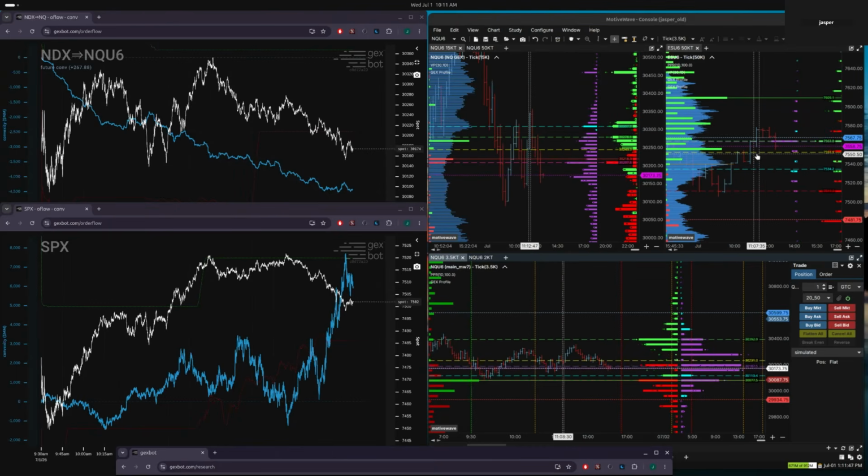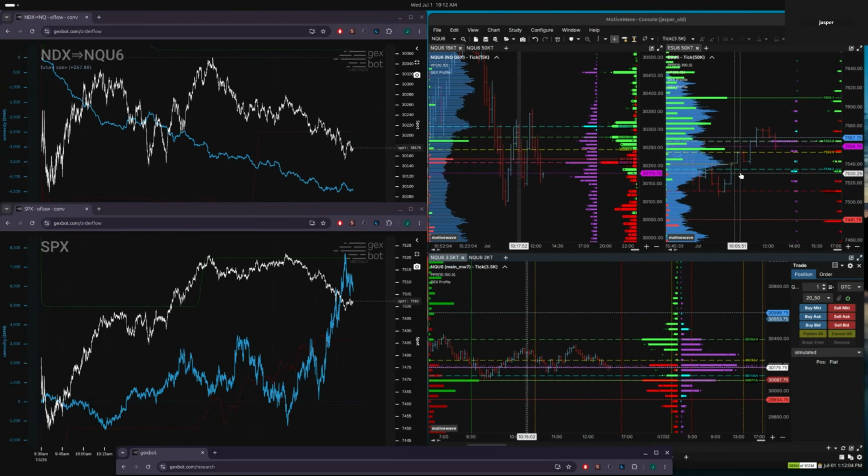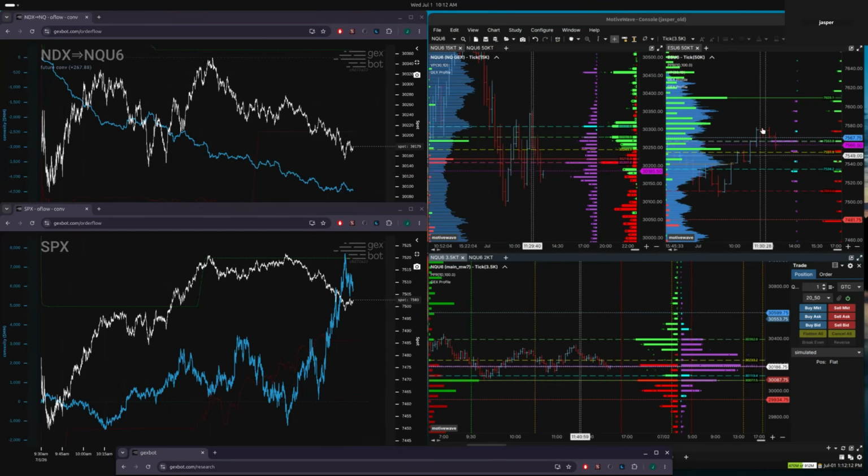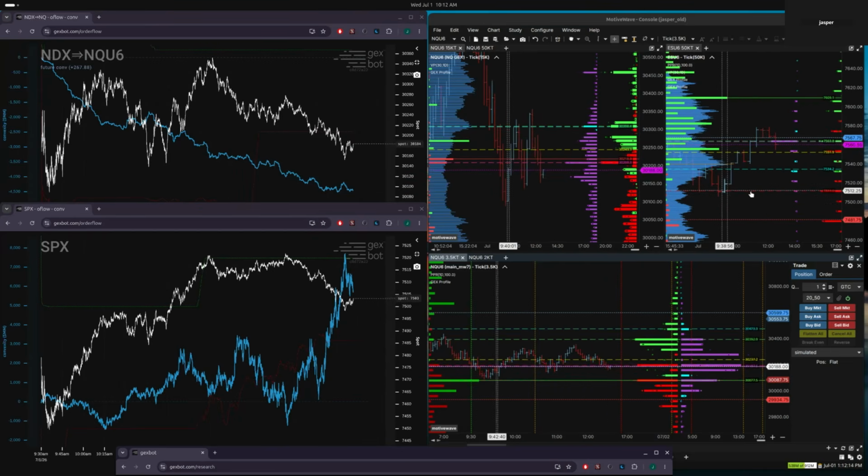But typically, what I do, before we had the intraday model, is I just grab the spot price of SPX, then I grab the spot price of ES. I align them by timestamp. So in the pre-market, because the index price is not updating yet, I just use the prior day close, or I was using the prior day close. So I just get the spot price of ES at the prior day close, specifically at 4 p.m. Eastern, right? Because futures don't close at the same time. Subtract the SPX spot price from that. And then that was just a number that I would input into my script to do the conversion.